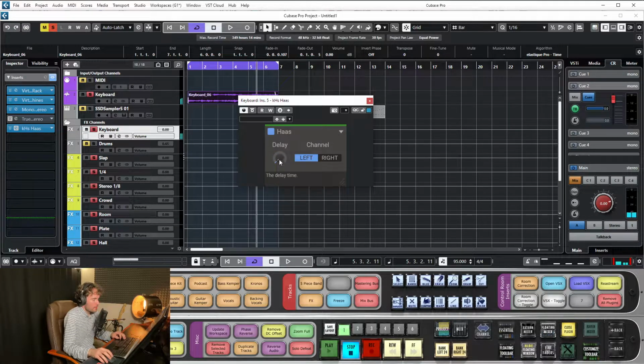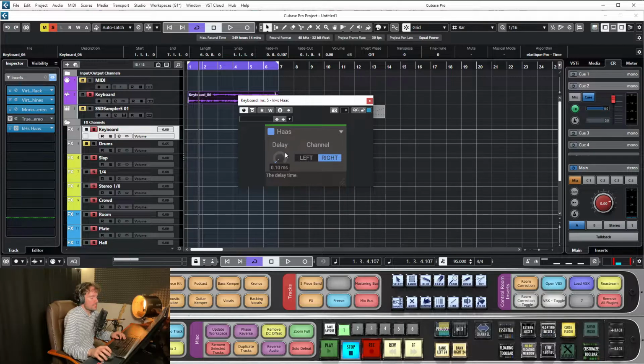So you can increase and decrease the delay time. And then this button here, left and right, is the channel that you are delaying. So if I'm delaying the left channel, that means that the right channel comes out the speakers first.